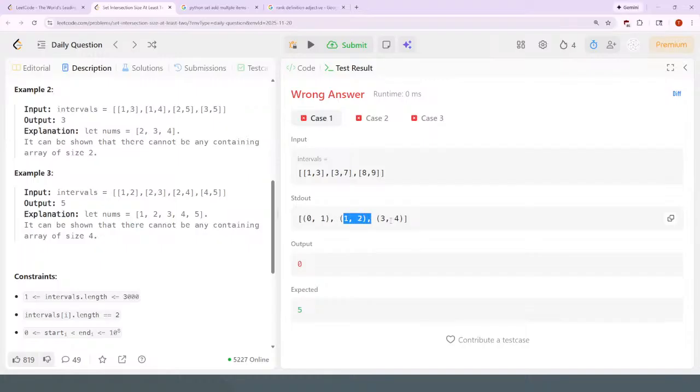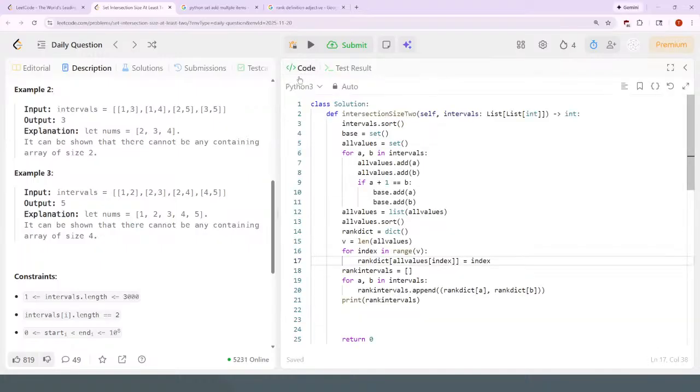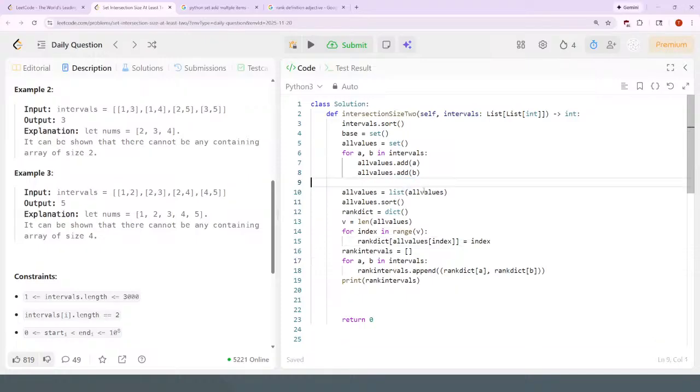I guess you convert the base stuff into base. Actually, yeah, I need to do this afterwards. Should I do it afterwards or before? I guess I don't need the base stuff.